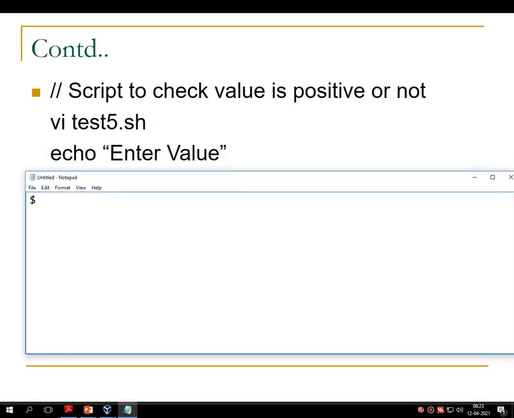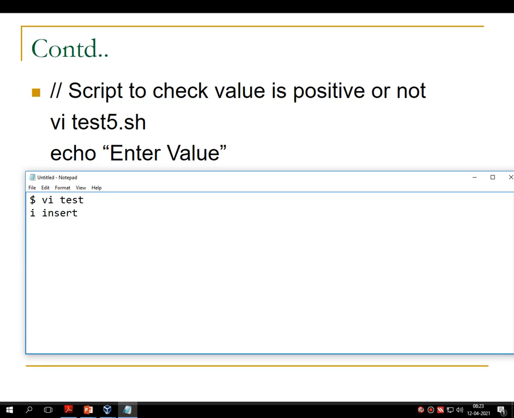Over the dollar prompt, first create a file called test, then by pressing i, it will shift you into the insert mode.